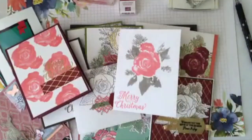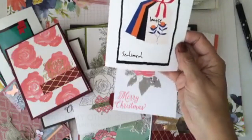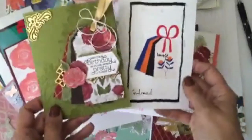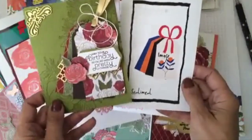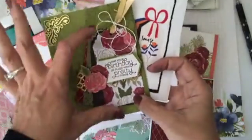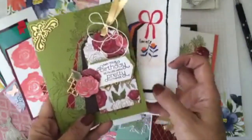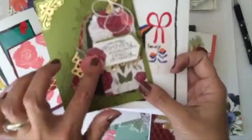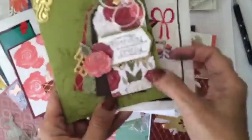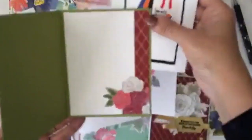Last but not least, I brought my sketch from the previous Get Unstuck video and made a card with the new Christmas Time suite using that sketch. So now you have two sketches to work with! I love how this sketch allows you to use a 2 by 4 piece of paper punched with the Delightful Top Note punch. I took roses cut from the designer's paper, added some of the gold die cuts, and made the inside with some of the paper.